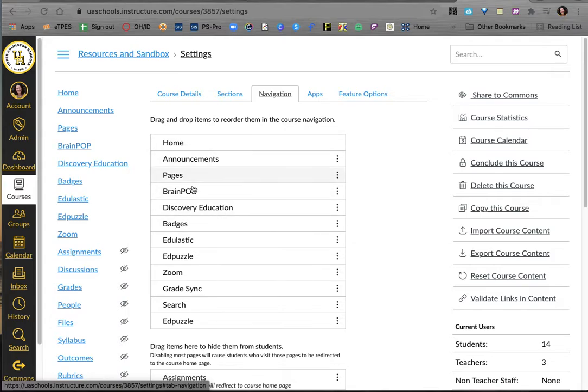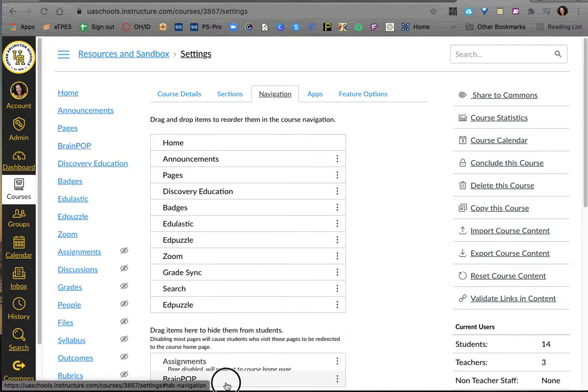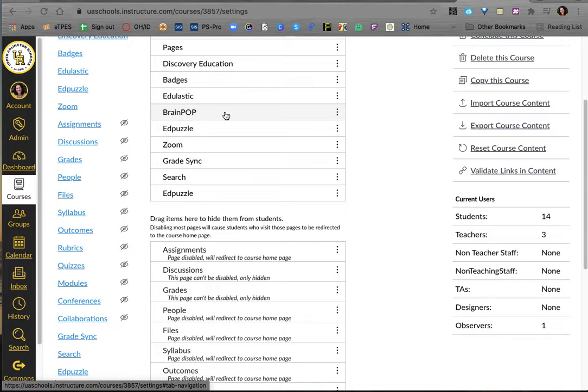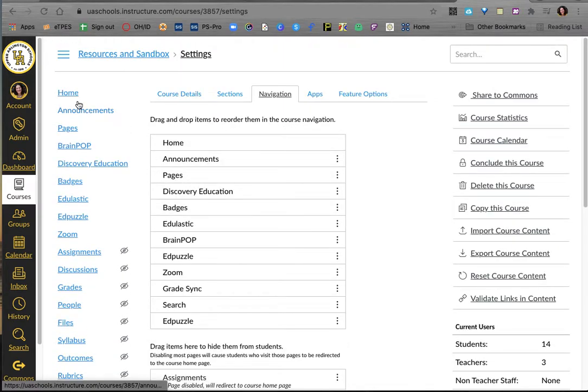Now, if I don't want that, again, I can just click and drag that out of the navigation, or I can rearrange it. So this is where I can have things pop up. All these things over here with the little eyeball on it, that means students can't see it, but I can still create and I can still link to things for students. So option one is just to put an external tool within the navigation, and it will take them to different things.